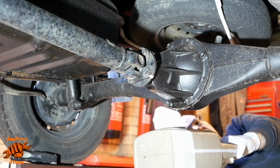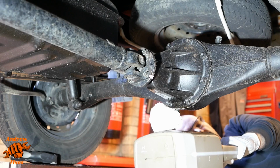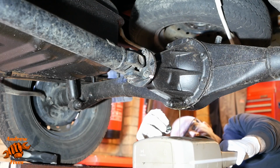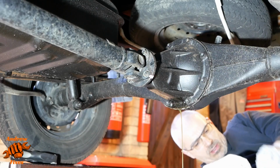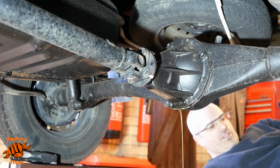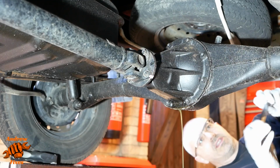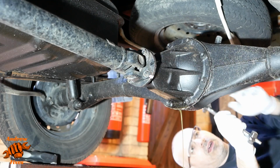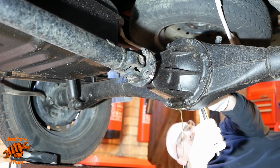If you haven't taken these off before, if you don't know they're loose, then it's a good idea to take the fill plug off before you take the drain plug off, so you know you have a means of putting fresh oil in before you take the old oil out. So 19mm for the drain, and the fill is a 3/8.